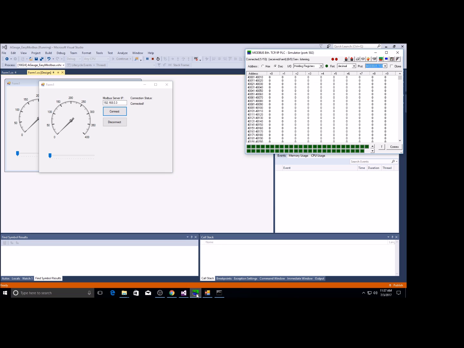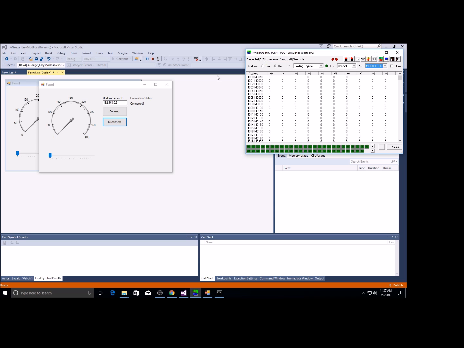Now if we bring up our TCP Modbus Simulator, we see a number 1 there, which is a good thing, because that means I'm connected. If we do a disconnect, we didn't change our code to say disconnected here, but over here it's still saying connected.